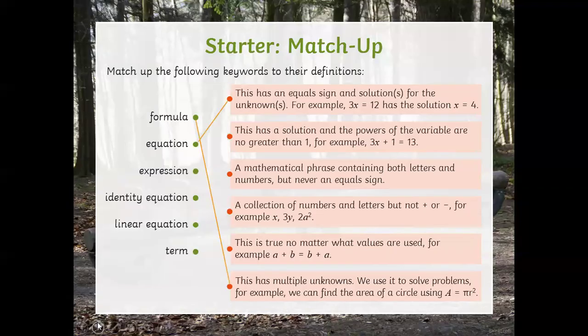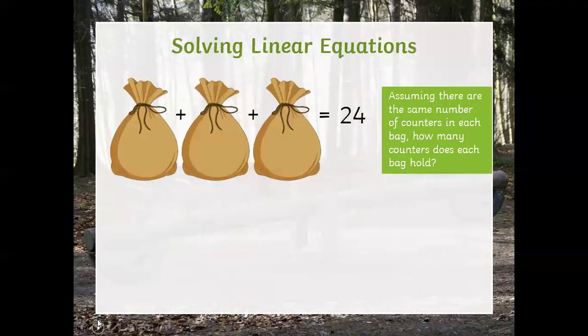Okay, so all right, and now let's start. Assuming there are the same number of counters in each bag. So there are 3 bags here, and there are some counters inside the bags which you don't know. But you only know one thing, that the total number of counters is 24. So the question is, how many counters does each bag hold?